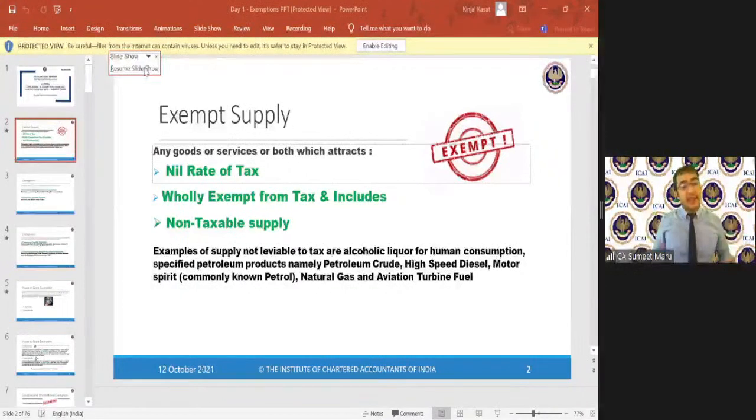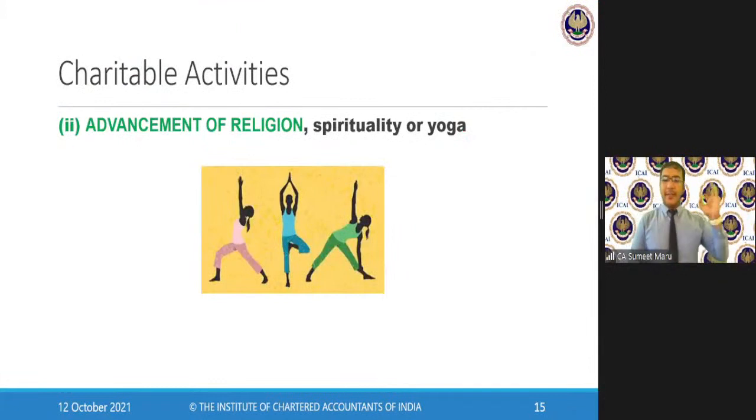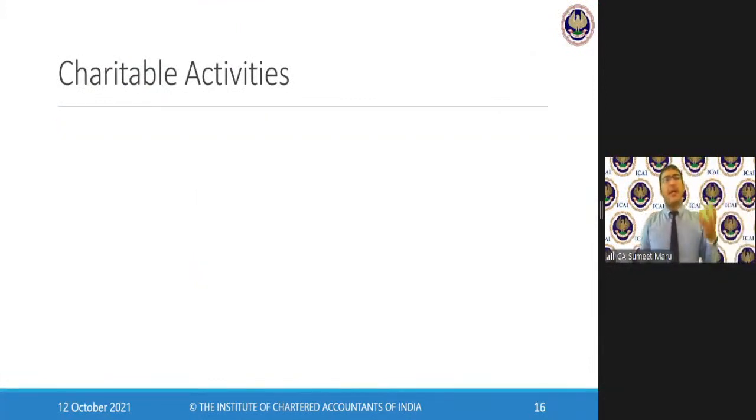until I have a registration under section 12A as a charitable trust. Right? So perfect. Being a chartered accountant, if I'm starting yoga classes, sir, no exemption for you. Okay? That's superb. So you are clear with the basic things here. See, these basic things only create the problem or confusion in your exams.